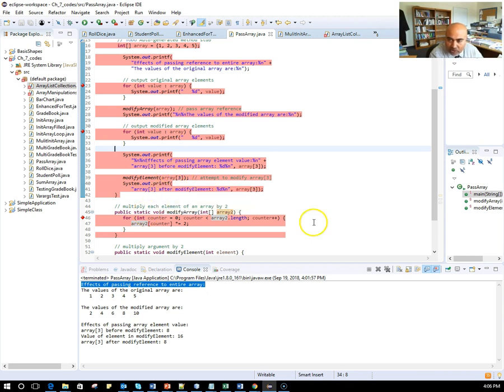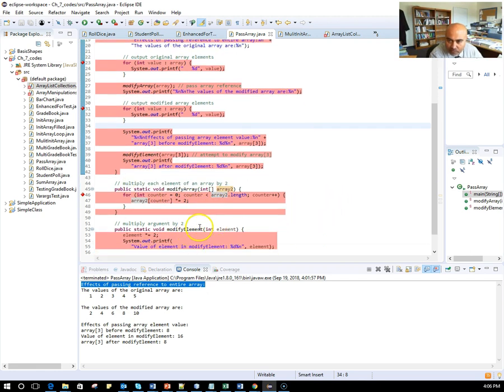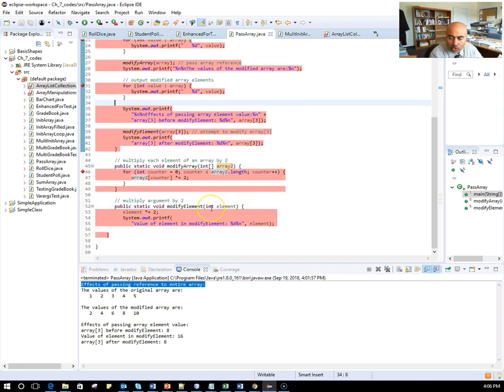Now if I come to my modify element over here, look what I'm doing. In modify element, I'm actually passing the individual elements.